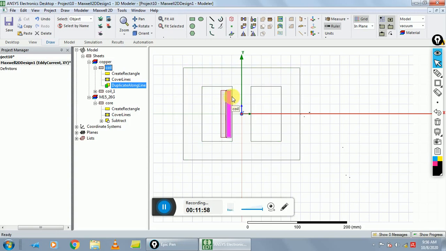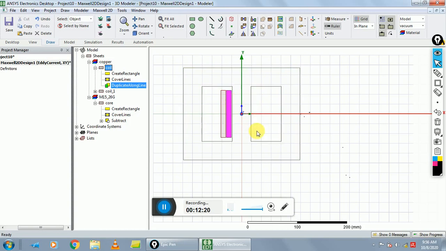After that we create another 2 sheets on this side. Okay, we complete the first lower voltage winding, then we complete the higher voltage winding. So similarly, here we draw 2 rectangles on this side also.